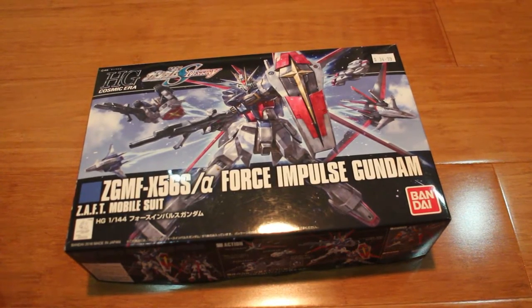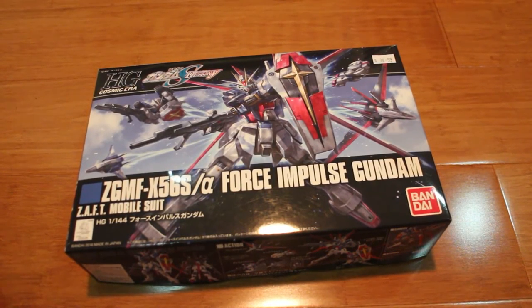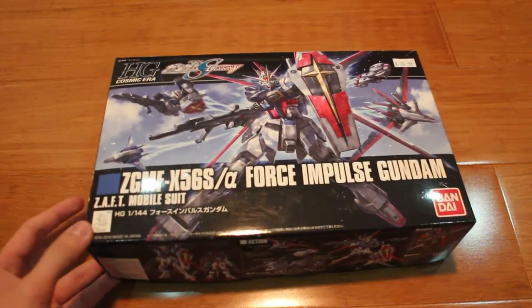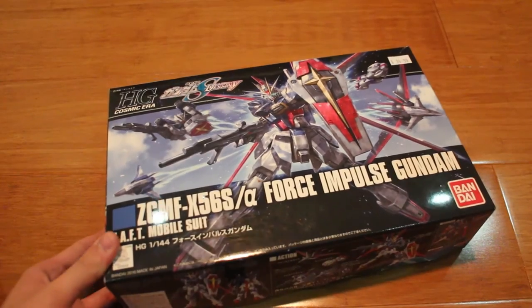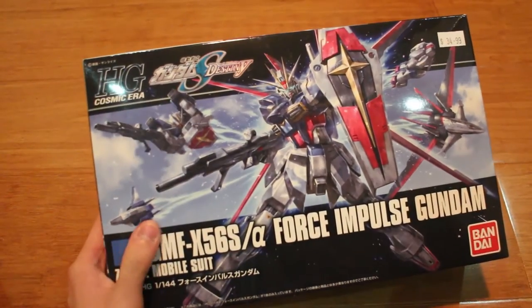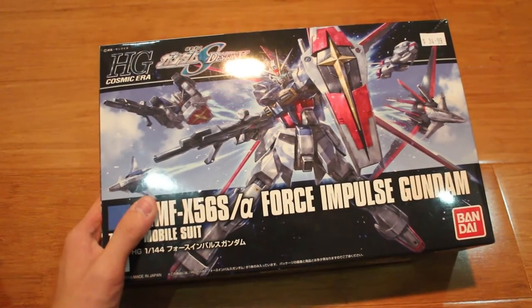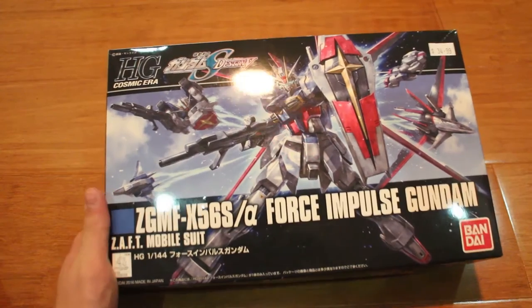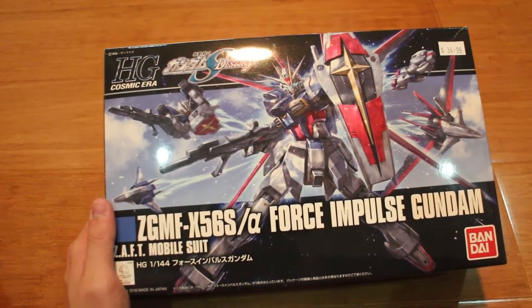Today we're building the High Grade Cosmic Era Force Impulse Gundam. I built the Blast Impulse before, and I have a Sword Impulse as well. I haven't built it yet because I was waiting for this. There are going to be some good photos in the Sword Impulse review later. Anyway, that's not the point.